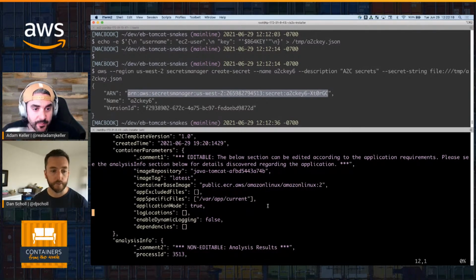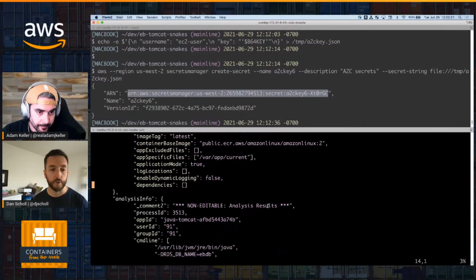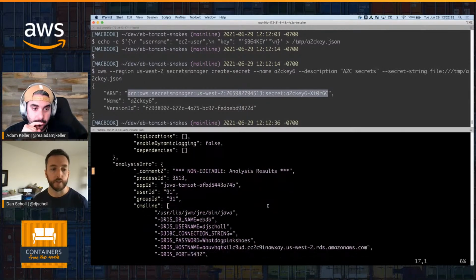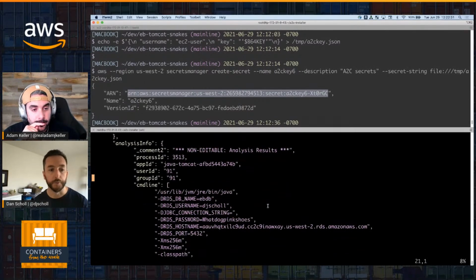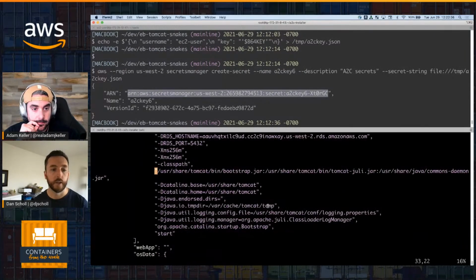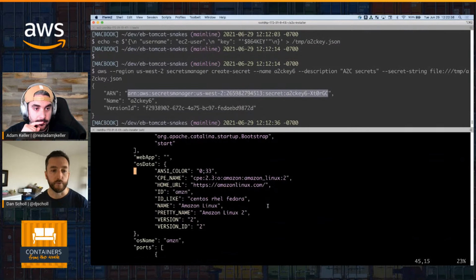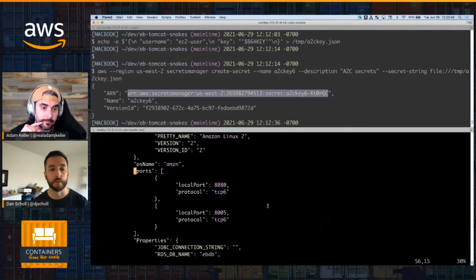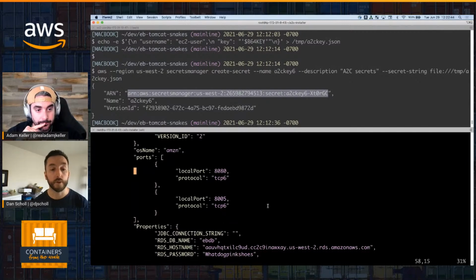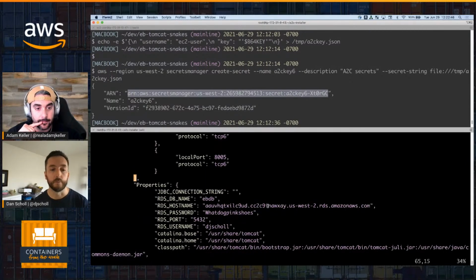That's exactly right. Down here is the metadata I was talking about that describes what App2Container needs to know about creating the container. You don't really need to understand this stuff, but just to get an idea of what it's saving: the details of the command line for that running process, some information about the operating system, the ports that process is listening on, Java properties, environment variables, stuff like that.